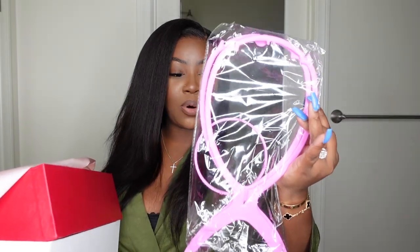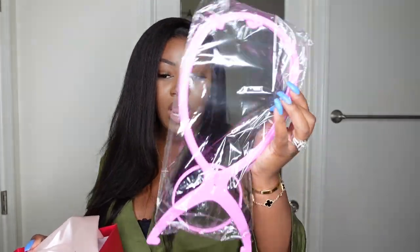And then this was the actual wig package. So also my package had a nice portable wig stand. You guys see these all the time. And I love these because you can literally put them in your luggage, your to-go bag, your overnight bag, or whatever. Even at home, if you don't like having stuff on your counters and want to keep it compact and put it away, you can always pull that out to prop your wig on at night, or when it air dries, or whatever the case may be.